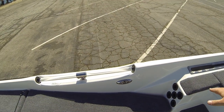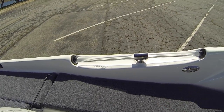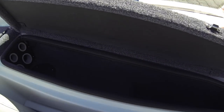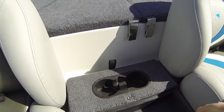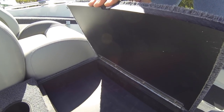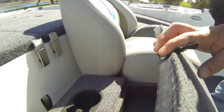Over here on the co-angler side, there's a really nice setup with accessibility of five rods at their advantage. Opening up the box on this side, they do have capability of putting four extra rods underneath. We have a step back here with a hidden compartment in the step — when you pop this up the lid comes up. It's not a dry compartment, but you do have space to put some tools, or even a waterproof case for your phone.